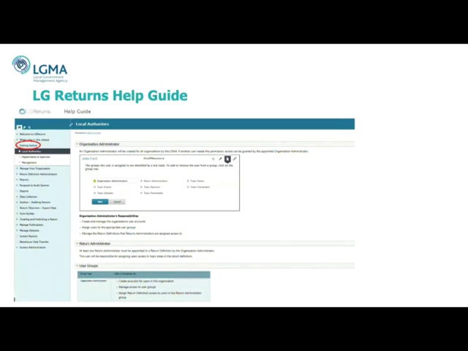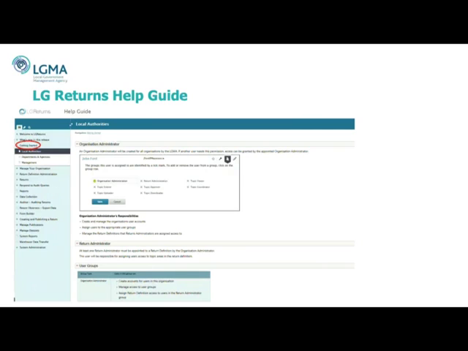Something that would be of great help to you in this process of setting up the LGReturns for 2020 and any other queries that you may have in relation to LGReturns is the help guide. The help guide contains a number of different useful sources of information.